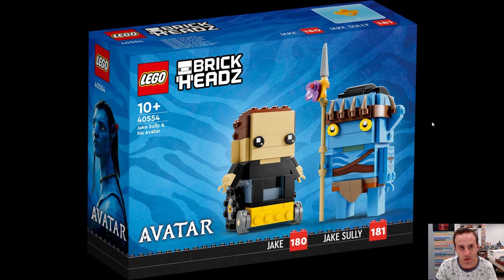I love the packaging. All of them sort of have the same vibe of packaging, of course. But I like how it's like sort of the avatar, sort of almost zebra skin in the background with the dark and light blue. I think that's fantastic. Also, you can see Jake Sully on the side of the packaging, or his avatar, of course. But yeah, it looks really good. You can see his human form actually comes in a wheelchair.